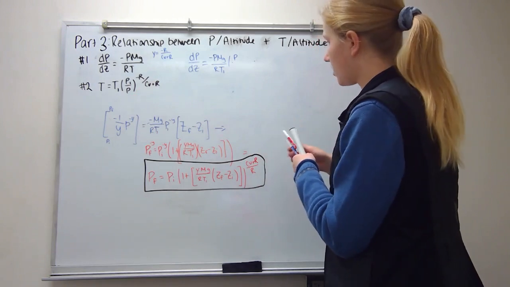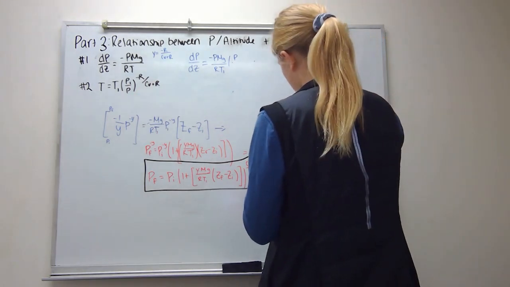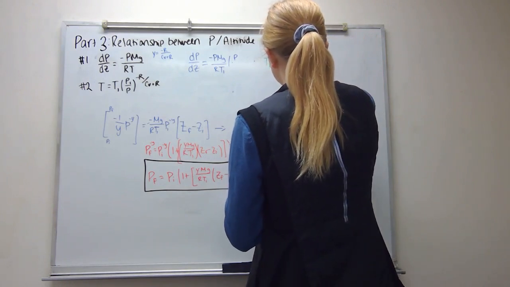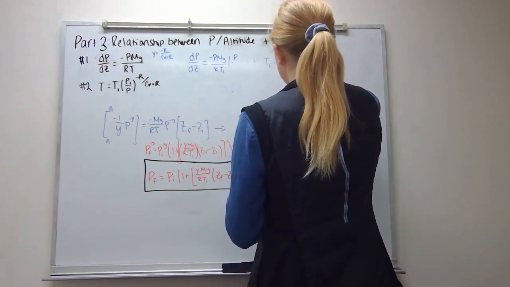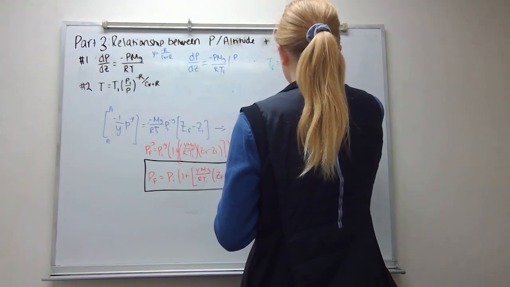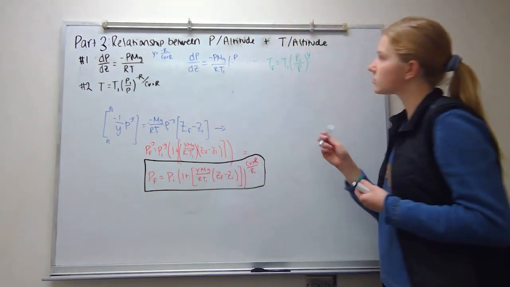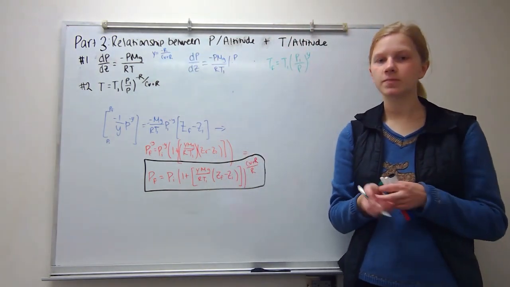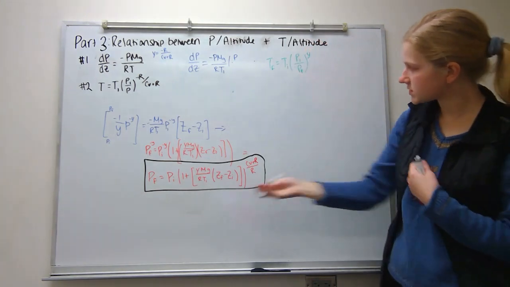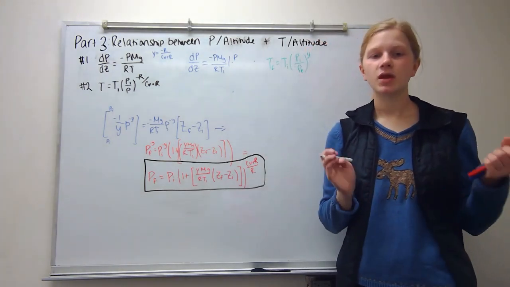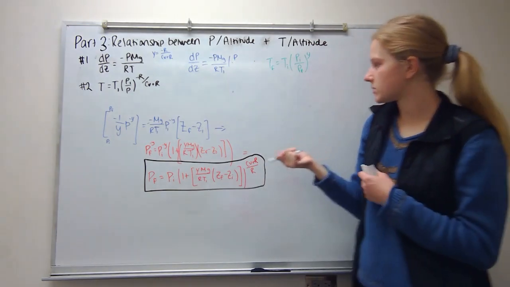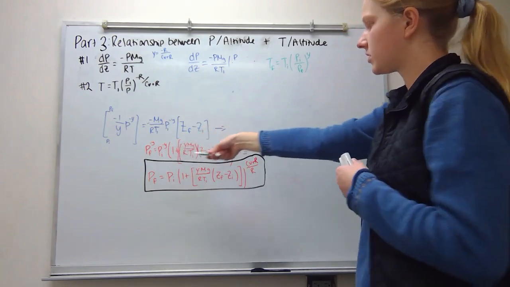We have our final temperature equals initial temperature times P1 over P raised to the y. We're still going to use our y here, and this I'll just write as our final pressure. I'll make these initials since that's what I did down here. And then we're going to use our equation that we solved for earlier. I accidentally erased it, but I'll rewrite it again when we got rid of the y's over here.